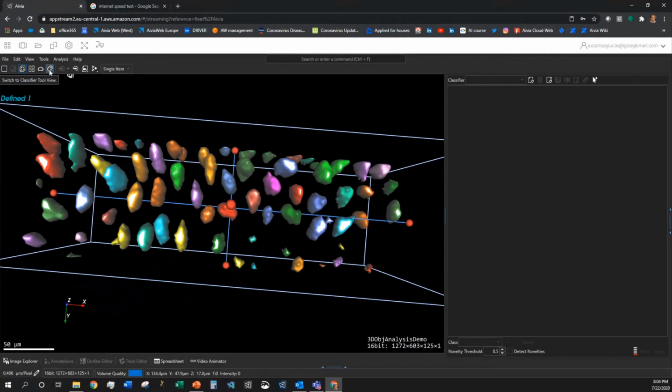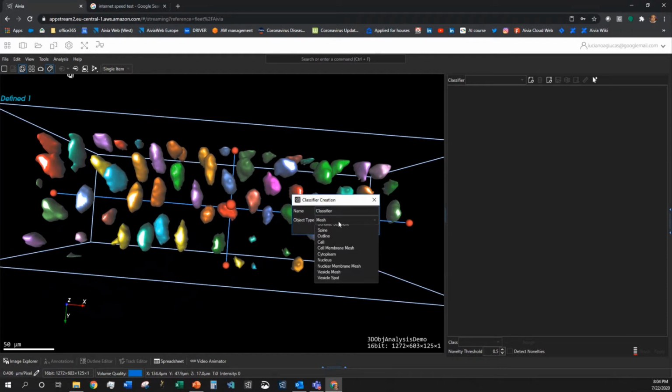The object classifier is really good if you're trying to create or study different phenotypes of cells. Or if you don't really know what phenotypes you might have, it also has something called novelty detection, which will give you a score for how likely a cell is of being part of a class you have not trained for. So this is what it looks like, how you use it.